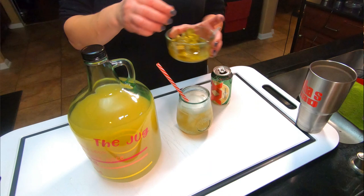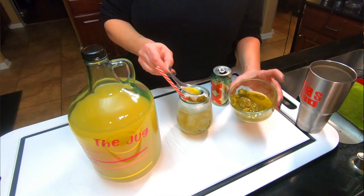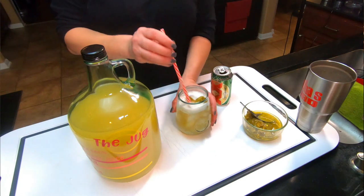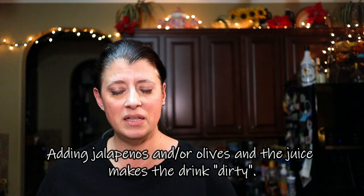Now, I like to add jalapenos to mine. So I'll add some jalapeno slices and some of the jalapeno juice. And there we go, we're good to go. So this is our first drink. Why do we add the jalapenos? It makes it a dirty drink. It tastes just like a dirty martini, but meets a margarita. Sometimes we do olives in there too, and it's so good. That's our first drink, our version of a dirty beer garita.